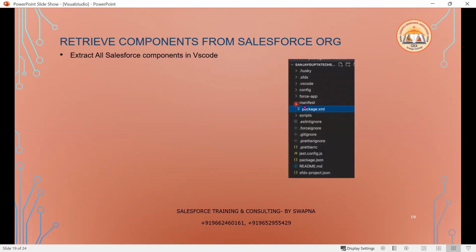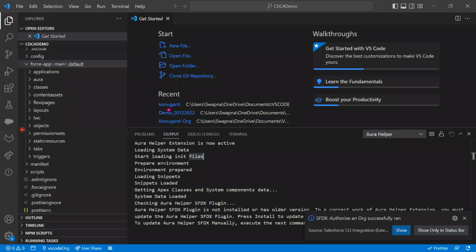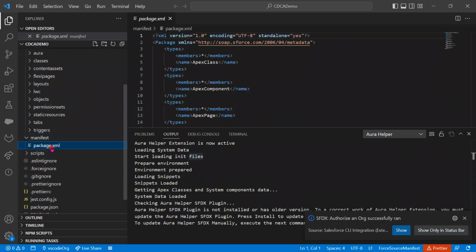If you open up the manifest in your project, there is something called Package.xml. Now let's go there. Here you have a manifest and here it is, Package.xml.